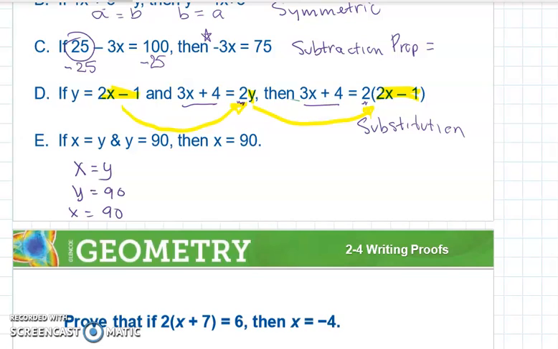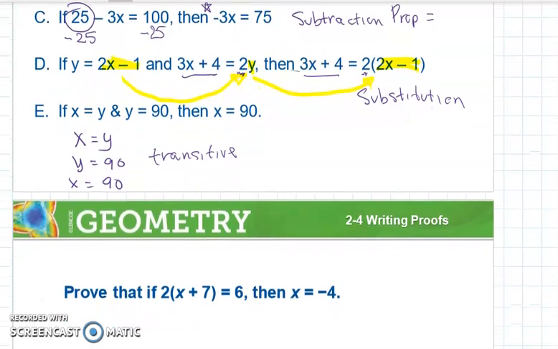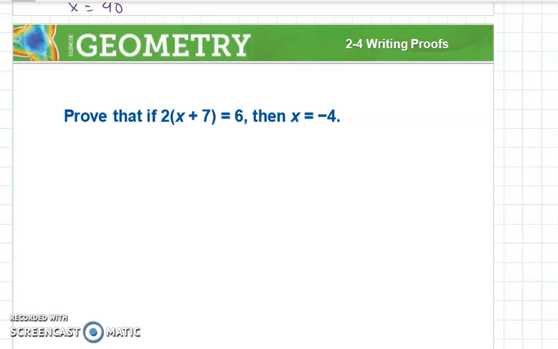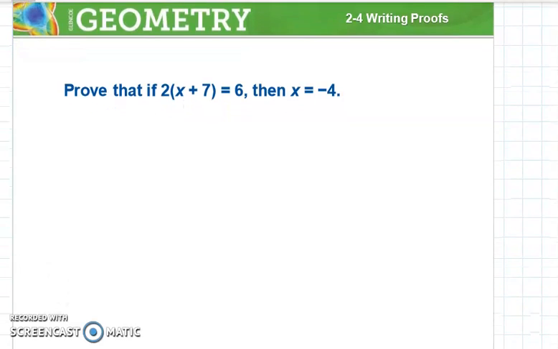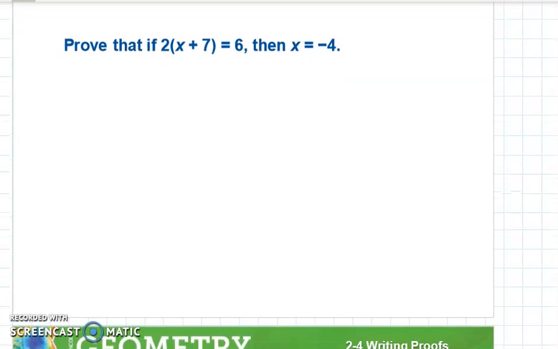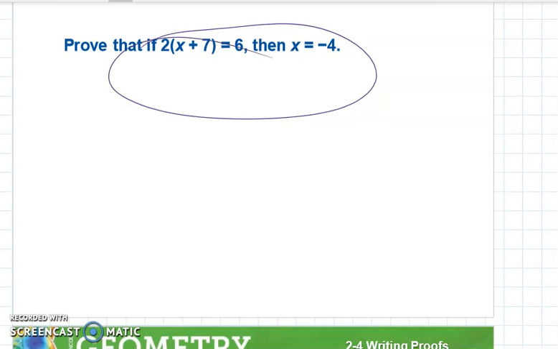And then the last one, this one is transitive. Because if we stack it up vertically, this looks like the line 1, line 2, line 3 of our syllogism. So transitive and syllogisms are similar. You already know how to prove because you've been solving equations. You just haven't written out the steps and the logic why. So we're going to use things that you already know, like solving this equation, to help us develop an algebraic proof for this.